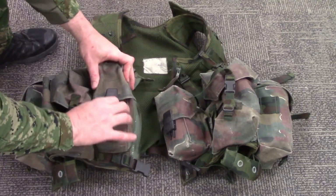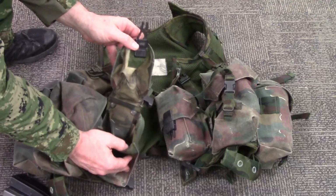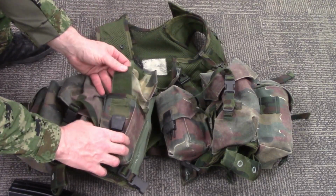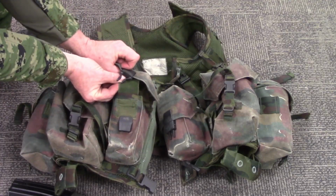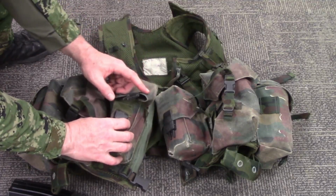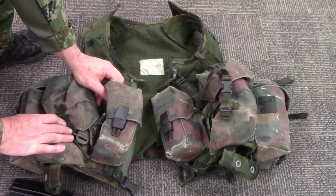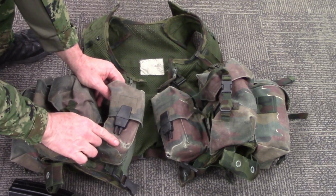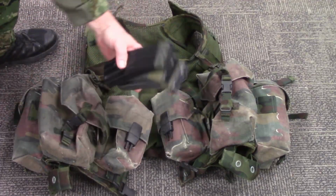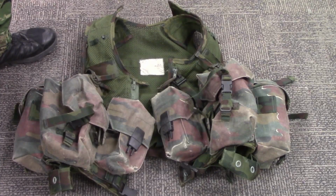Your first ammo pouch here has no dividers in it. It holds 3 M16 style magazines, NATO STANAG, and there is a thing of extending the Velcro so it can hold slightly larger magazines. And it uses the US M16 pinch clip style that you would find on ALICE. It locks in place as such. As you can see, this one has some wear and tear on it. But you can put the magazines in flat against your body or outward like a US M16 pouch if you want.